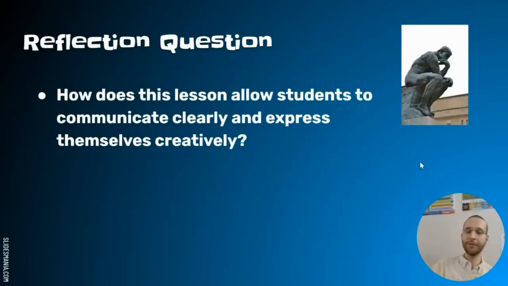And I did have a reflection question from the EdTech Explorers department here. The question was, how does this lesson allow students to communicate clearly and express themselves creatively? Well, a few things about that. I mean, you guys saw, I gave students the freedom to choose what kind of advice they're going to put on their classroom announcement. They came up with all kinds of fun things. The only conditions were that it had to be positive and have some sort of relevance to school and academics, kind of like we talked about with New Year's resolutions beforehand.